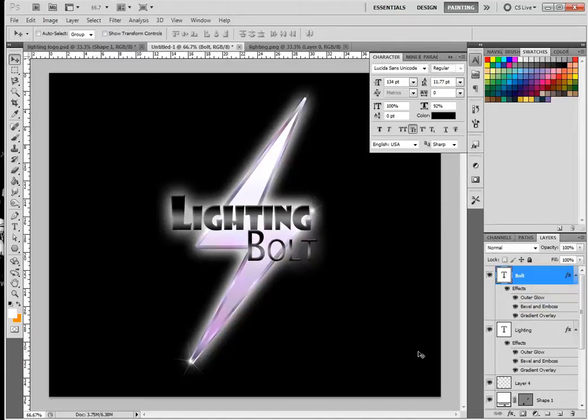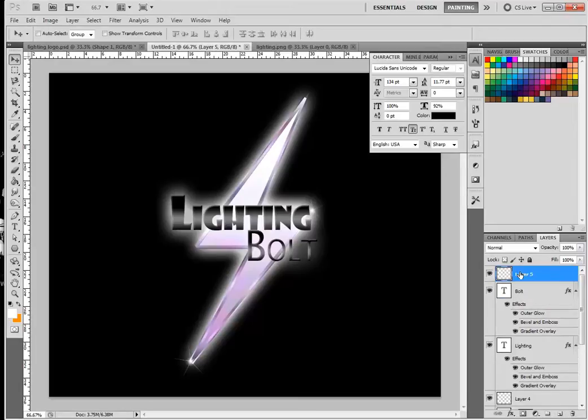That's kind of good. And then finally, just to finish this off, I'm going to add a nice lens flare. I always like my lens flares, and I've got a really neat trick to this. And we're going to use something called Smart Shapes, which means we can edit it if we don't like the look of it. So I'm going to create a new layer, and I'm going to double click and call this lens.